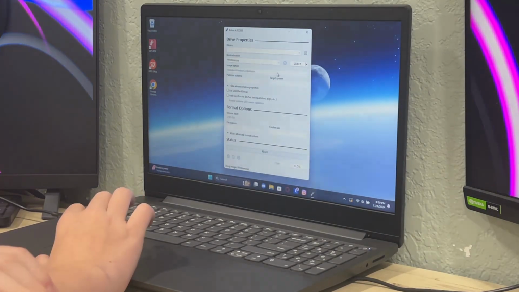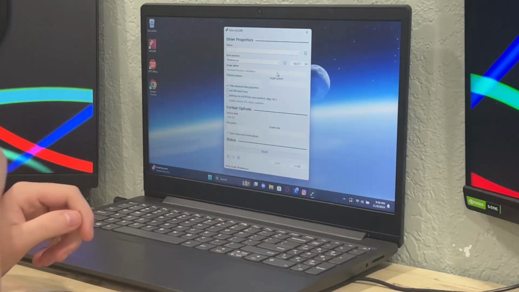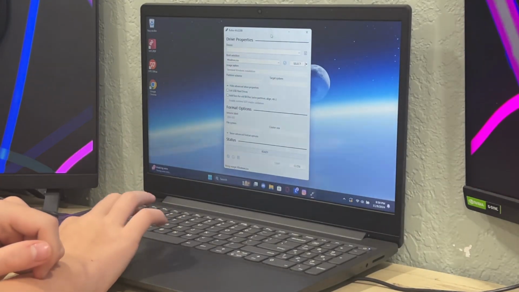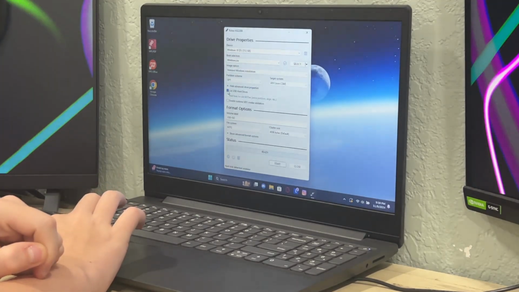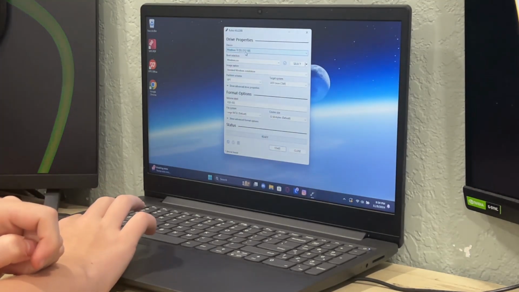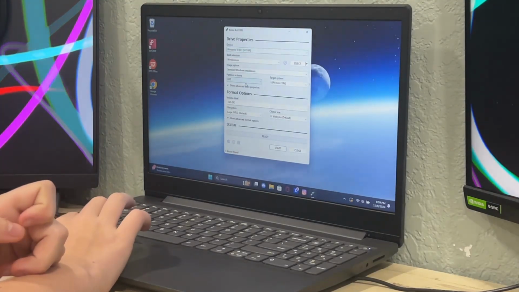Next thing is I'm gonna click show advanced drive properties. If it's over 100 to 1, like if it's not a USB drive but an external hard drive or SSD, it won't show up. So you're gonna click list USB hard drives. You're gonna click that and it's gonna immediately show up. I have a 512 gigabyte SSD, so I'm gonna be using that one.